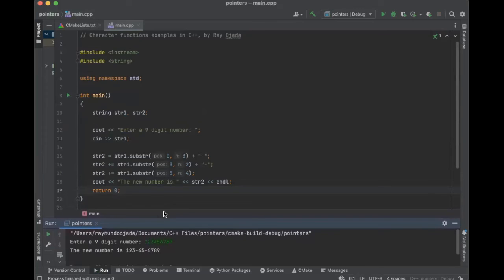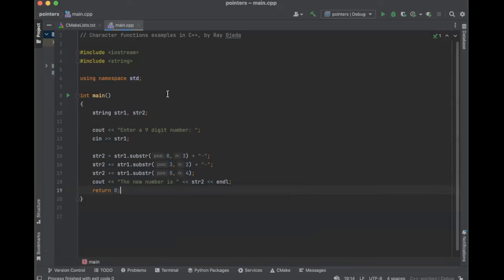So there it is. Again, when you declare an object with string, you can do dot substr. It's a member function of the object. So I'm doing the positioning, and then I'm adding a dash, and then this plus equal means concatenate. str2 is my new social security number, right? That is my new social security number right there. Very straightforward example. It's another way of doing formatting when you're using objects.